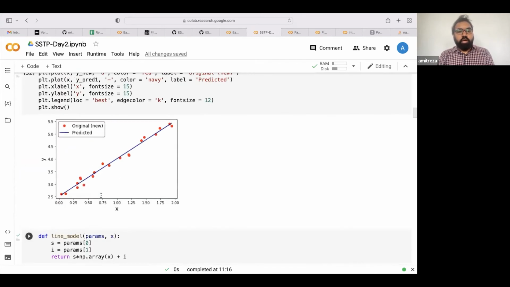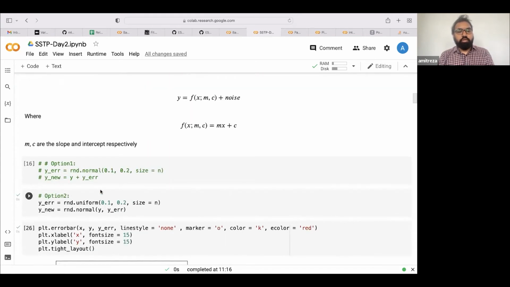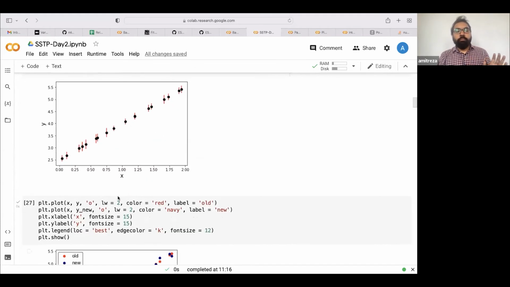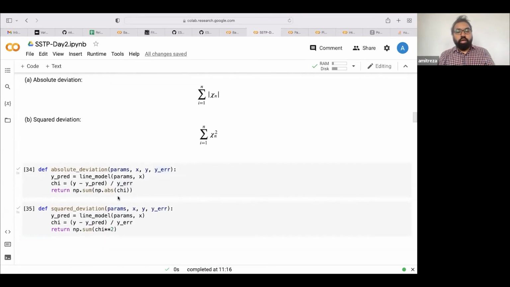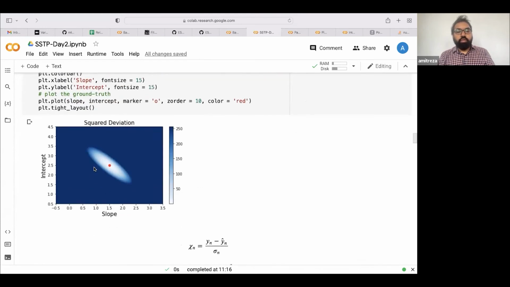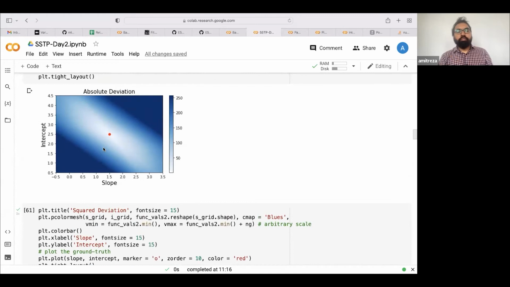Here I think I am using the second case, so I was using option 2. Now with option 2, it is very clear that this square error has a specific distribution, and it is coming from a Gaussian. Fine. Yes, sir. Now, can you tell me what kind of distribution it has?